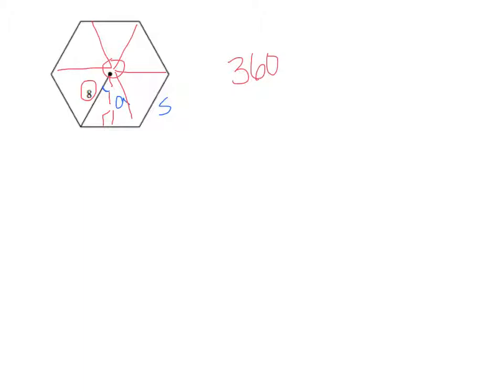Now notice that there are 6 triangles, but we really only care about the angle of half that. So I'm going to do 360 divided by 12 to get the angle measure that I need to apply trig to my tiny right triangle. So we're going to do 360 divided by 12, and that's going to get us an angle measure of 30 degrees. So that means that interior angle that I marked blue is 30 degrees.